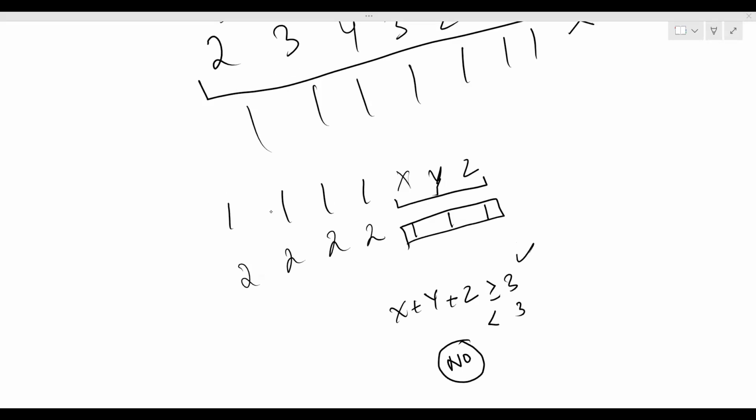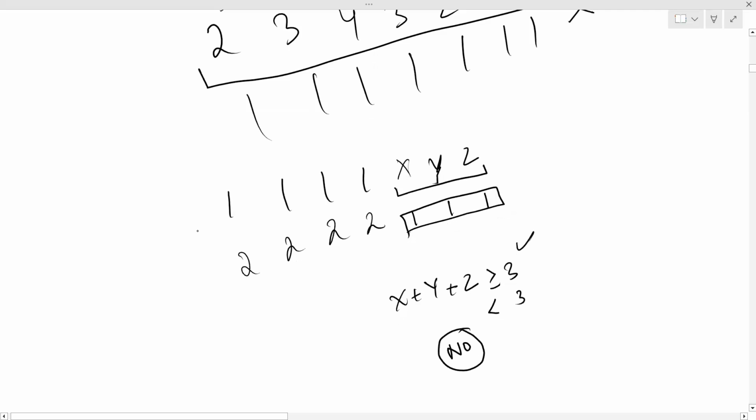What is the thing that you are not able to understand? We can make the sum the same by the same thing: we'll keep 1 1 1 here and the remaining will come here.